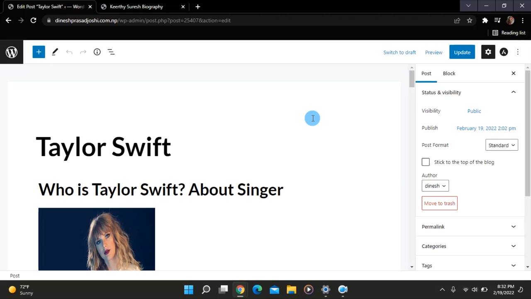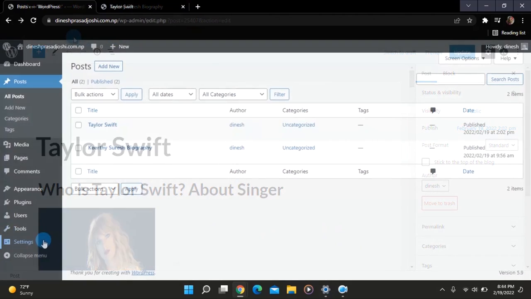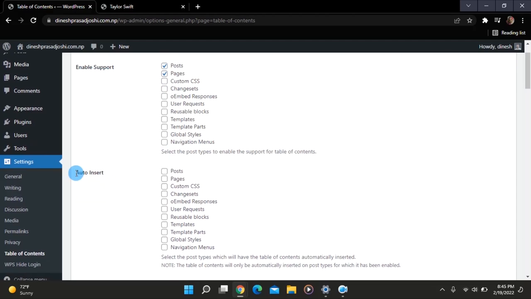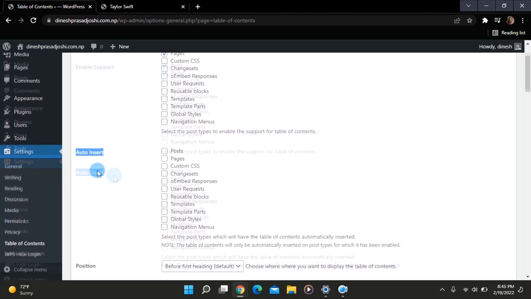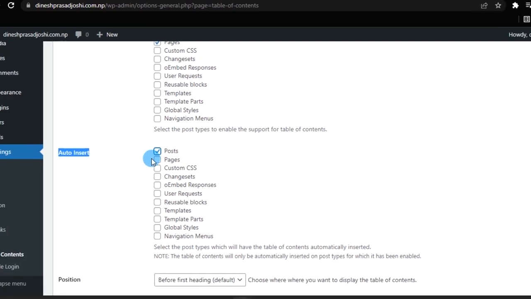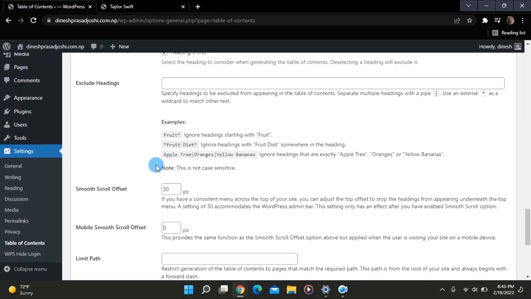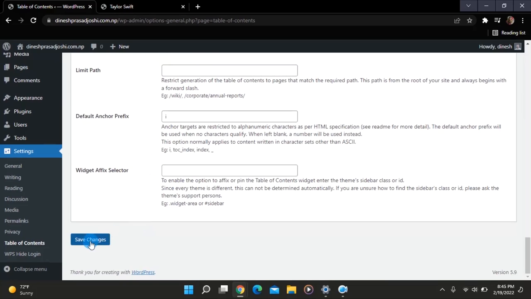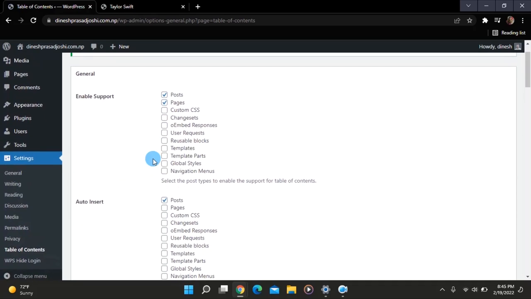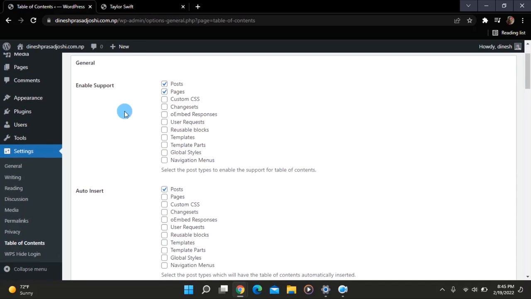For that, go to the dashboard and click on table of contents. Here you can see the option of auto insert. So this will enable adding the table of content to all your posts. If you click on this post option and then swipe down and click on save changes, this is how you can add automatically table of content to all the posts.